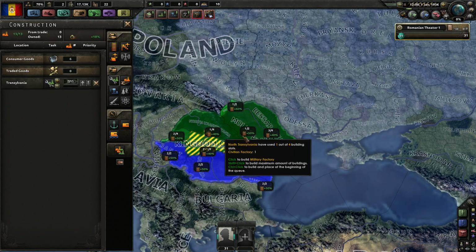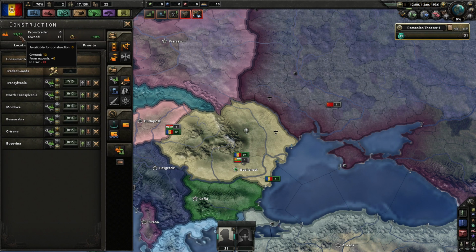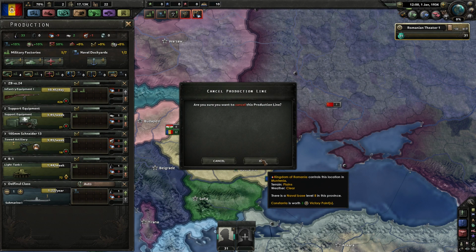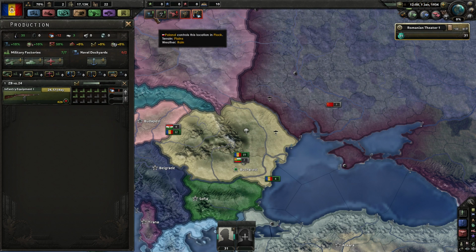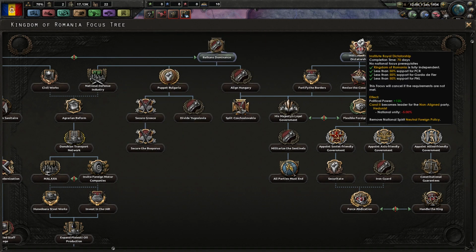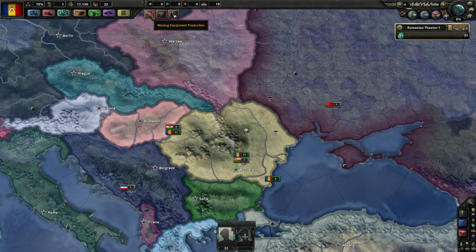But we're just going to get straight into this and start building up our military factories, I think. Well, depends actually how many. We have 30. Yeah, we're going to go military factories. I'm going to scrap the tanks, artillery, and support equipment now and just go all guns. And we're going to stop making subs as well. What should we go for first? I think this, because then we can start getting the industry. So Balkans dominance.